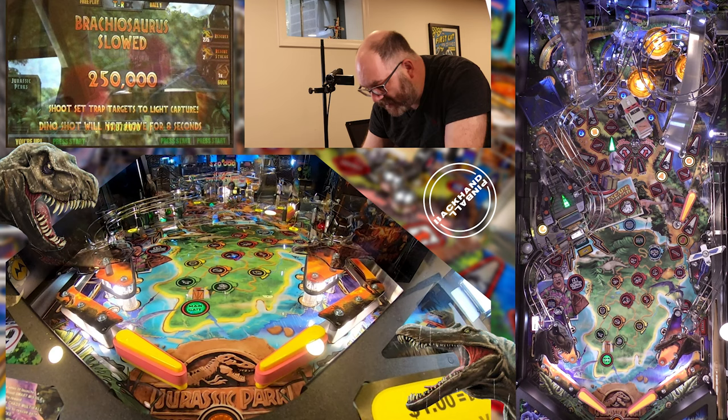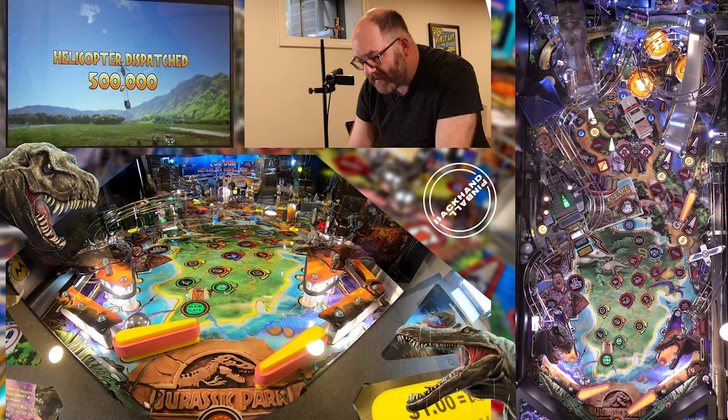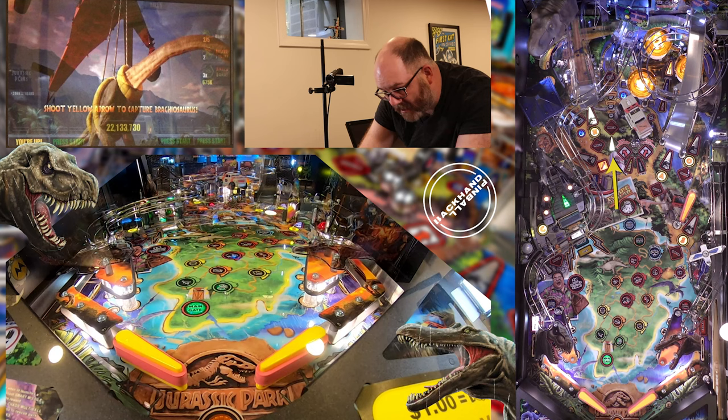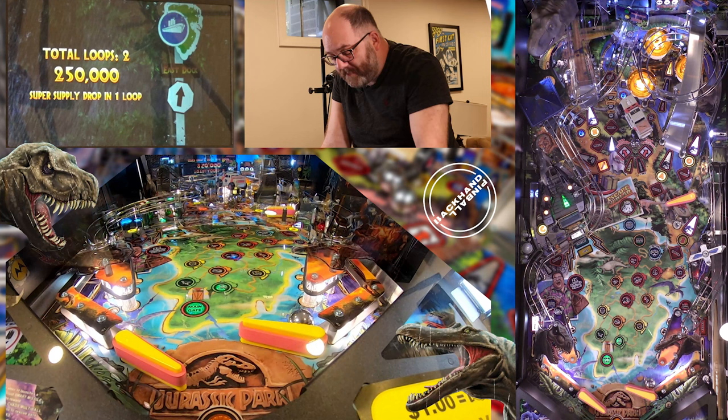If you hit the dinosaur shot, you tranquilize the dinosaur briefly, and it will not be allowed to move. Slowed. That's it. When you can't shoot something, just let the ball bounce into it instead. Now the shots become yellow, and making the yellow shot completes the dinosaur. Shoot white arrows to spell MAP. Okay, I will. And you complete that dinosaur and lock it in.